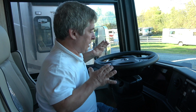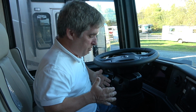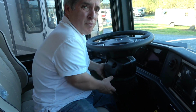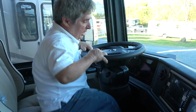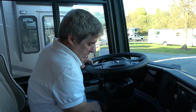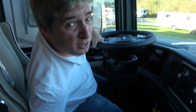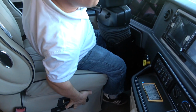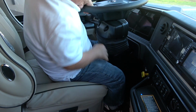Okay, I just want to talk about the Cockpit and the Ventana 4369. It is the Spartan chassis. They do seem to fit a little bit differently than some of the other Spartans I've been in. This one's not too bad. The steering column still doesn't go far enough forward for me, but I can get through. And the seat doesn't go right to the steering column either. But that's as close as it gets.